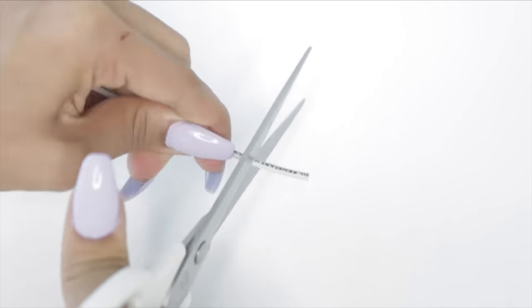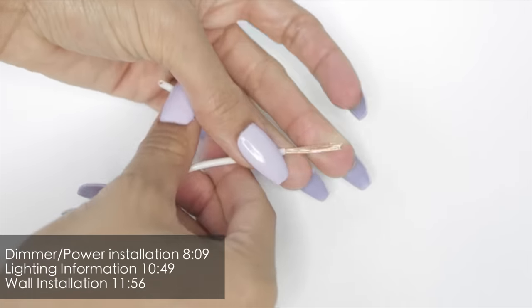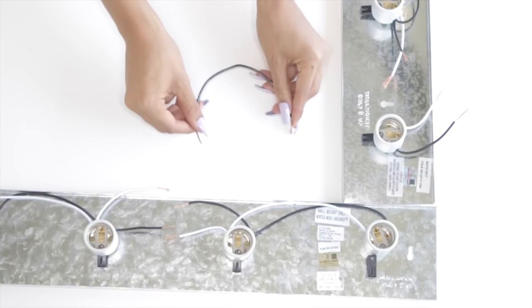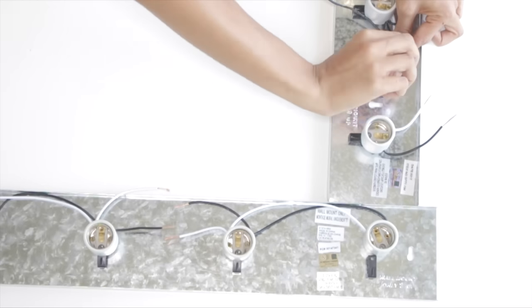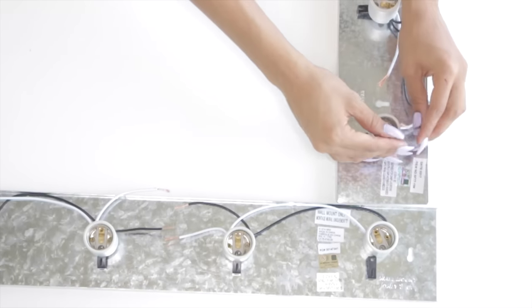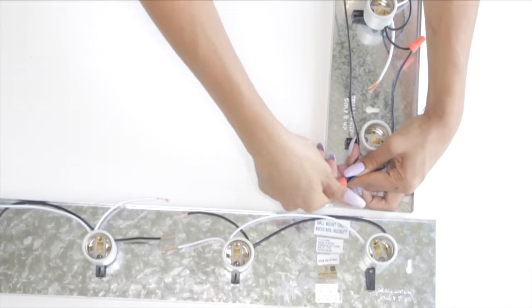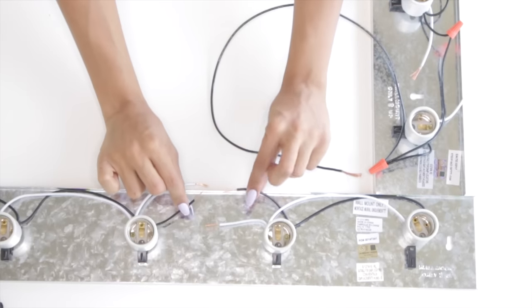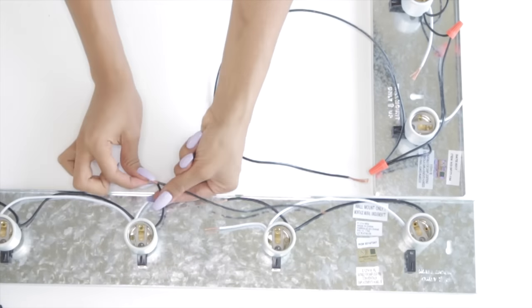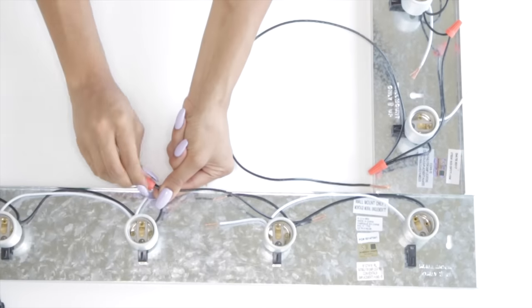Repeating the same steps to connect these wires together, you're going to use your scissors to gently cut around the plastic, and repeat this step for each end of the wire for both the black and the white. We're going to take one of the smaller black wires and connect that to one of the wires on the light strip, then use a wire connector to seal it so it's not exposed. Then take the longer extension and connect it to both of the black wires, and use a wire connector to seal it. I need a mini extension because when I originally cut the wire I took off some of the length, so without it it won't reach the other wire.